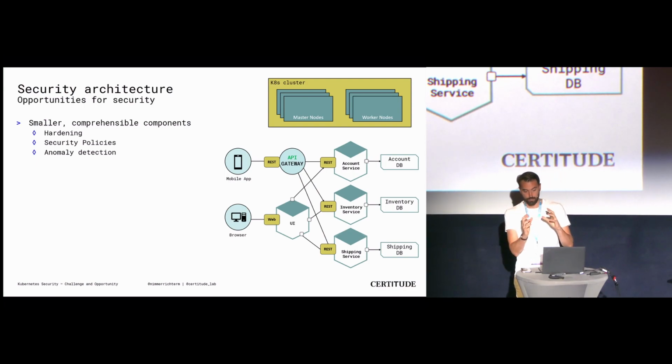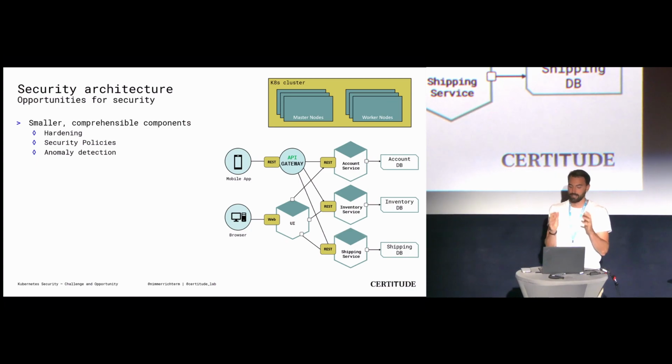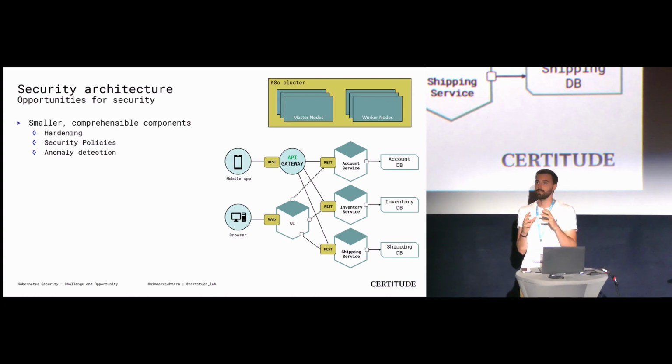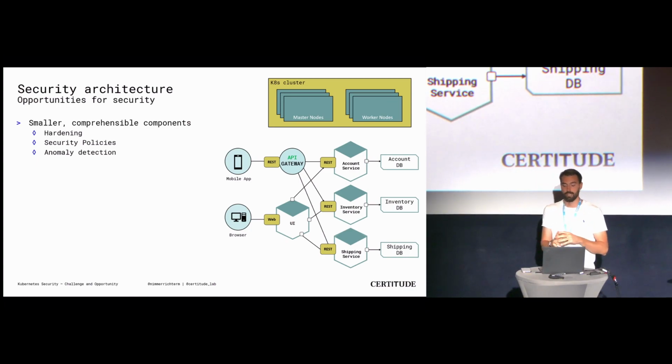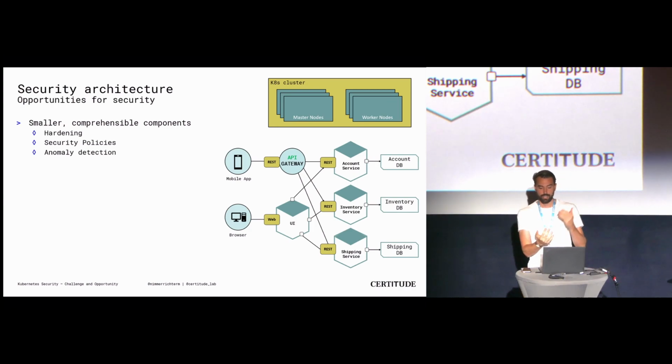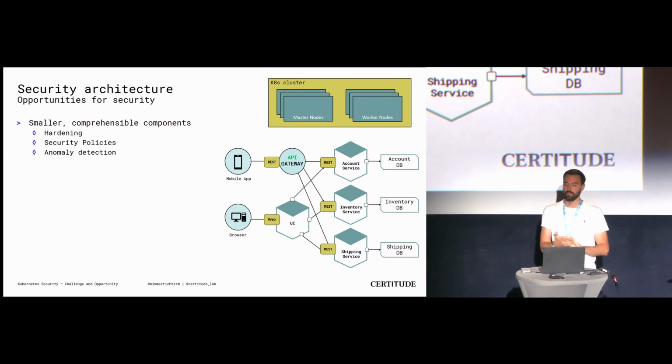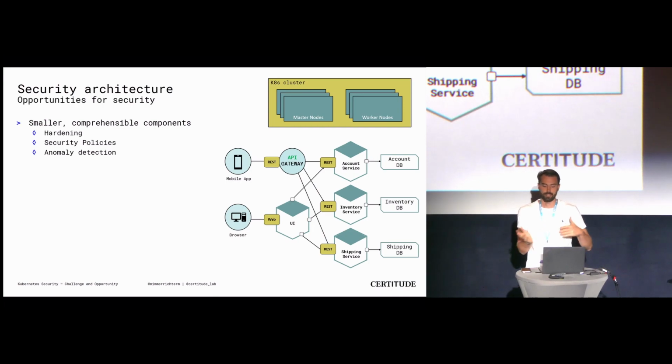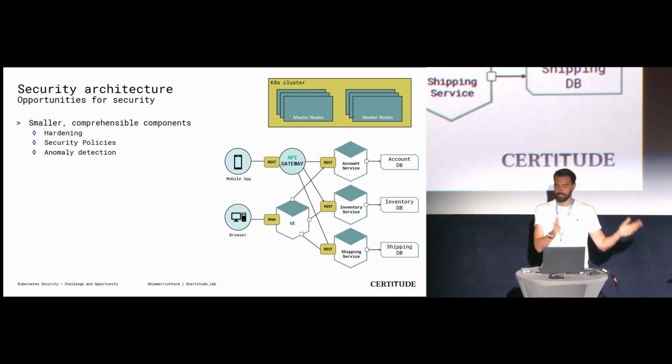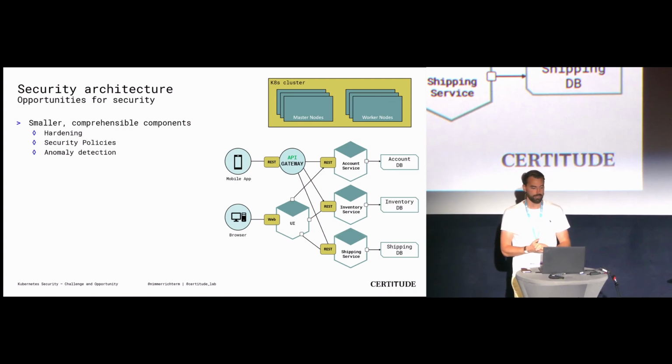But now we have very small units. Development teams understand very precisely what this system is doing and what the requirements are. They can test it well, so they know that if they harden their image and test it, if it works, it will work. It doesn't have an impact on anyone else. The other teams have other images, do their own testing and their own hardening, and they really know what they can and can't do. So this really gives us room for hardening.